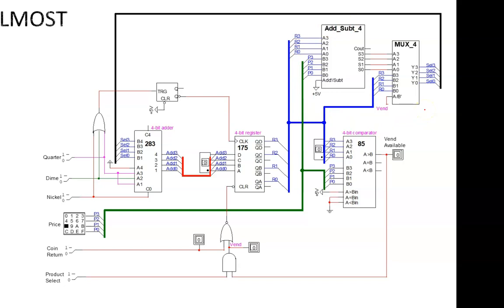Abstracting gate level circuits into device symbols opens the door for quick and powerful design changes. Up here, we see the register and price values input into the subtractor. We also see the register feed into the MUX.